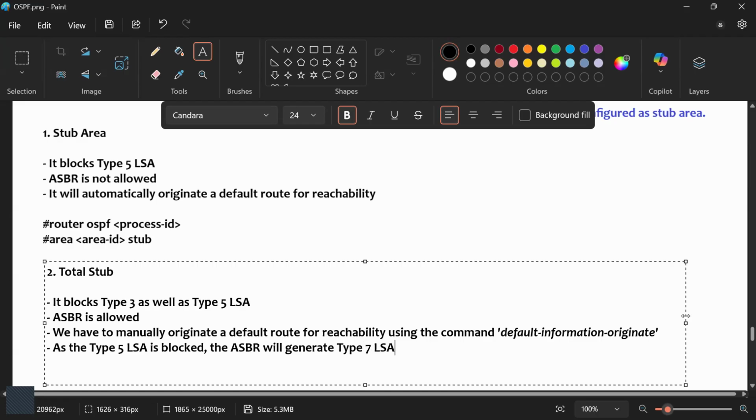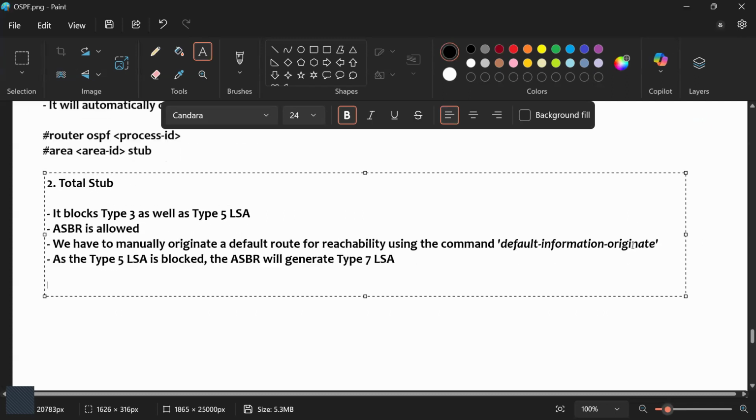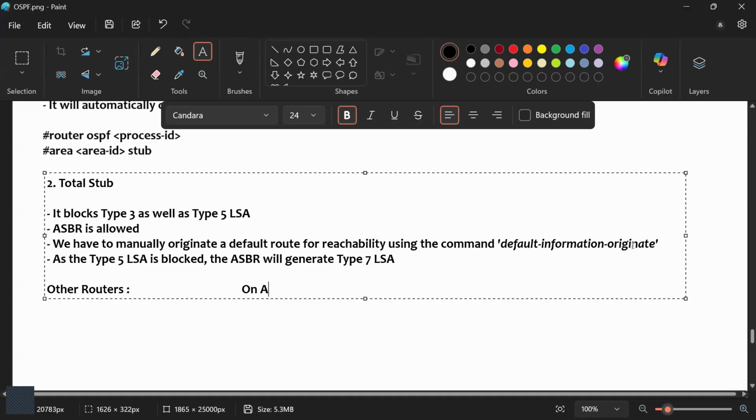This is clear. So here two different configurations will be there, one for other routers, one for the ASBR.